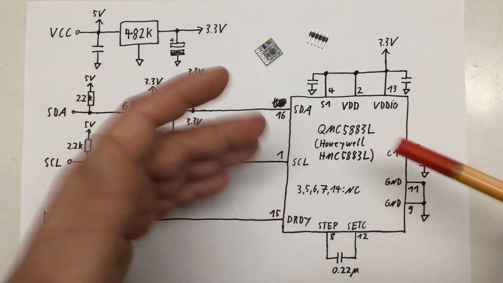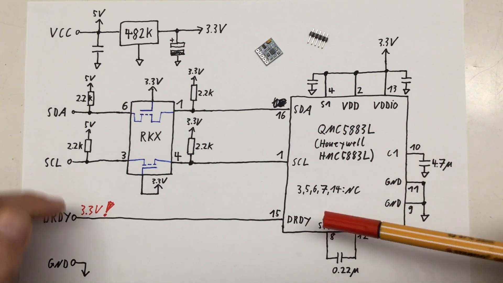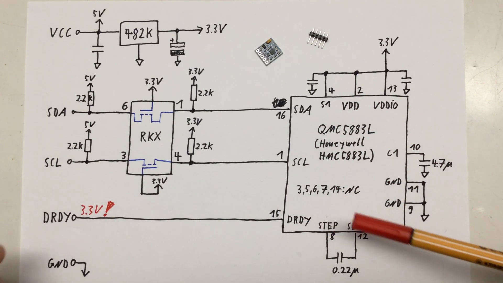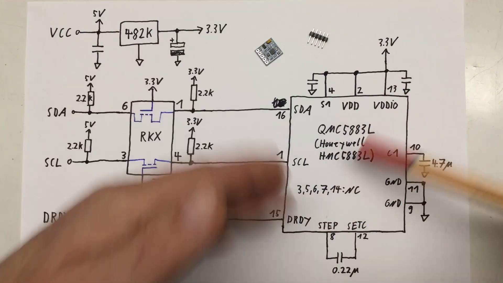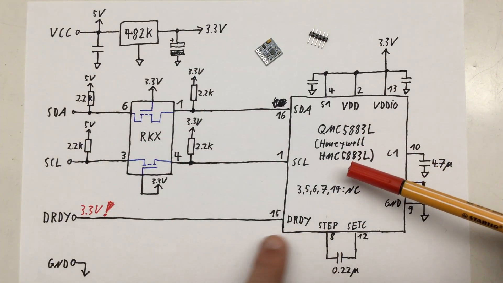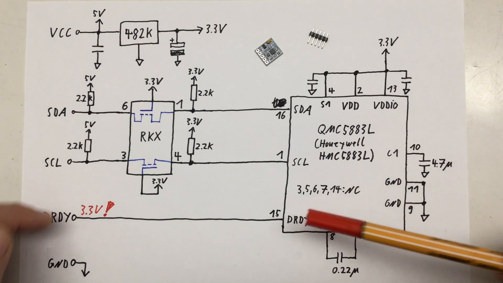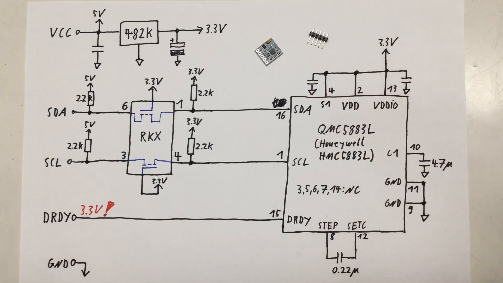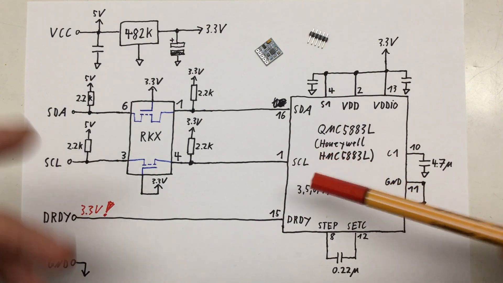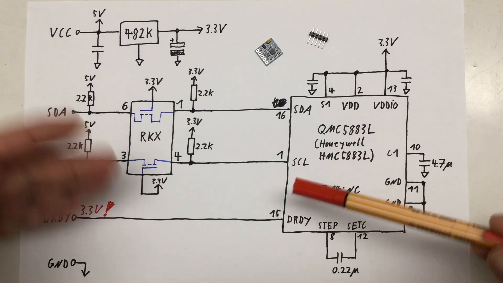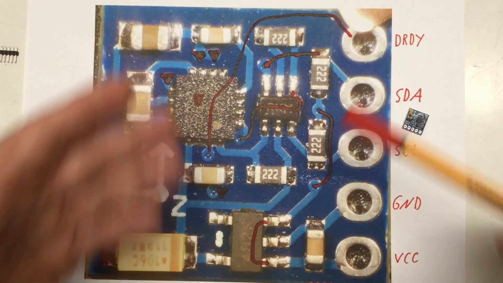And the rest of the pins - 3, 5, 6, 7, and 14 - are really just not connected internally to the die. Finally, and that's the criticism, I have the data-ready interrupt output. So as soon as that thing has finished a measurement and has data ready, it gives you a little interrupt signal here for your microcontroller. That's not level shifted. That comes out at the internal 3.3 volts, which shouldn't be a problem when you connect it to a 5-volt Arduino, which can easily read CMOS 3.3-volt logic levels.